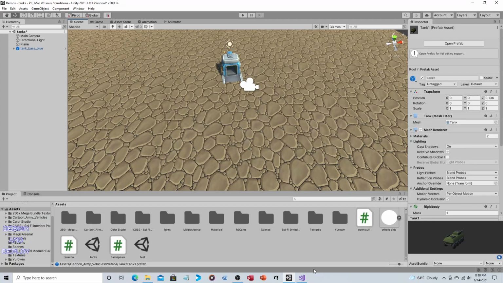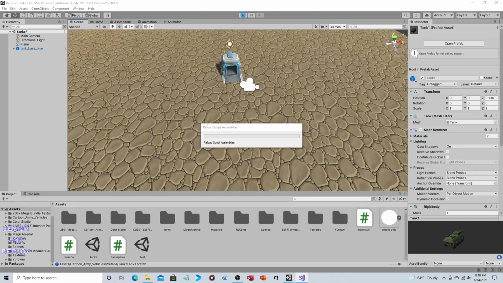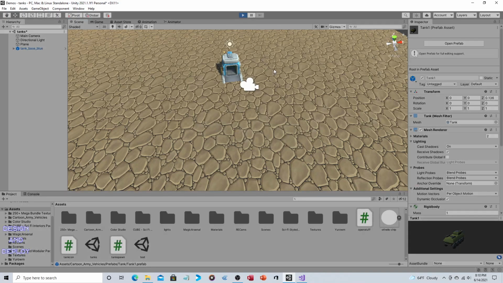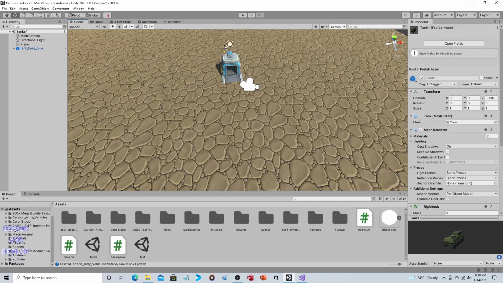And I think that's about it. And just in case you think I'm fibbing, we'll flip this and you'll see that it's going to travel sideways. See, for whatever reason, the side of the object is actually the forward of the object, the front of the object. So I think that's about it.